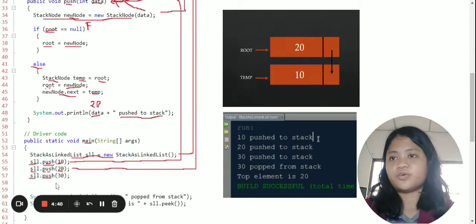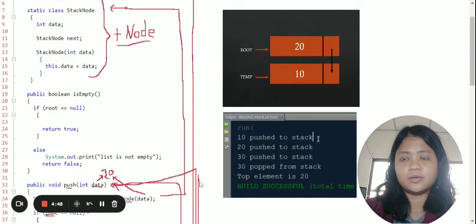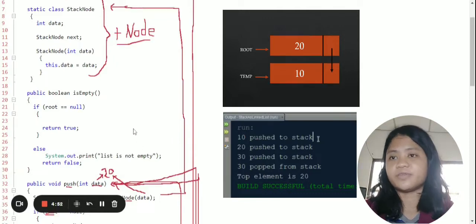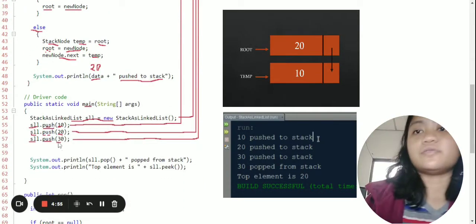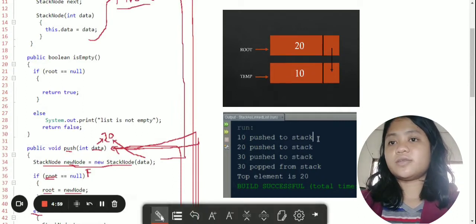Now after that, we go back to our main method and again call the push method, and this time we pass through the value of 30 as a parameter. Now we're just going to trace here and see it's pushed.